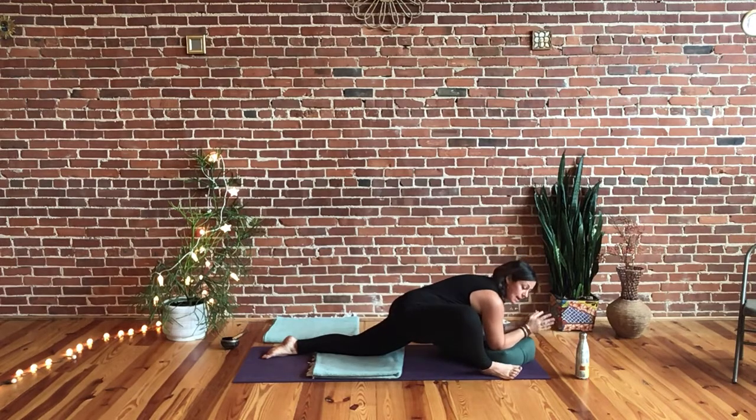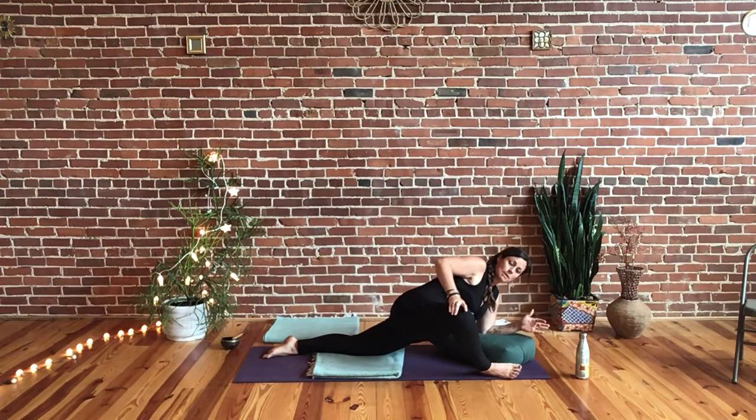As you do that, depending on your body and what feels okay for you, you can also let this right knee fall open, rolling to the pinky edge of the foot. My foot is opening up. Good. Finding the space that works for you. This is an intense pose, so a little movement, swaying side to side, can make it just slightly more bearable.